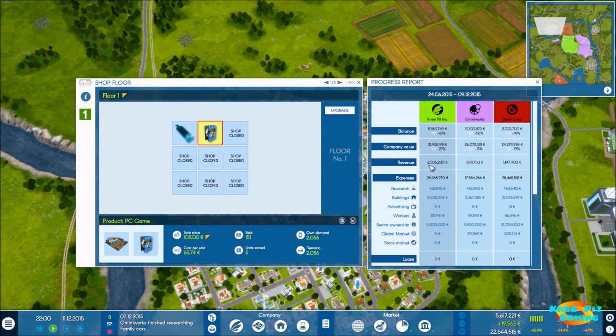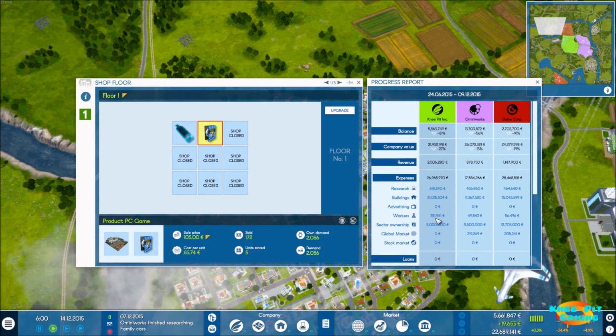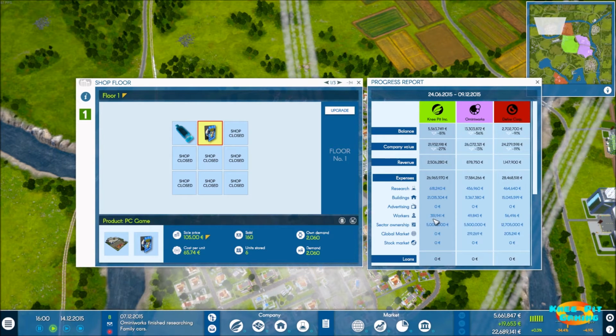However, that's not everything. We've got nice revenue coming in so far. We are more than twice our competitor there, which means that essentially it looks like we've spent a lot of money on production, whereas they have not. So let's see if that turns out to be the case. All right, research. We've got more research going than the others. We've got more buildings. You can see here, 21 million versus 11 and 15. Nobody's advertising just yet. Workers, oh, we're spending a whole lot more in workers. So yeah, we've just got a huge amount of production going on right now.